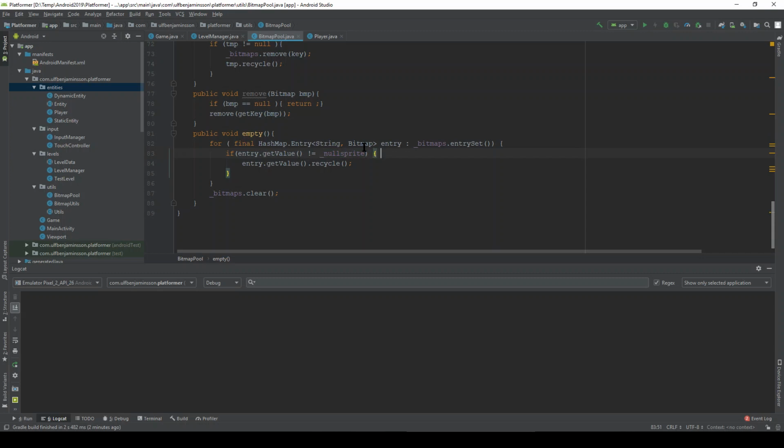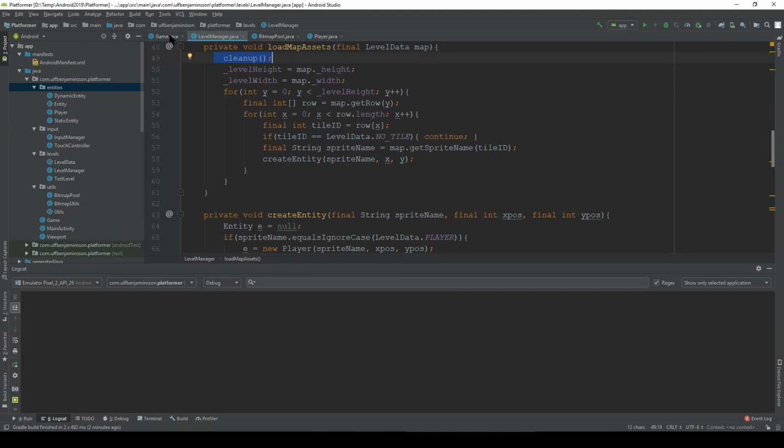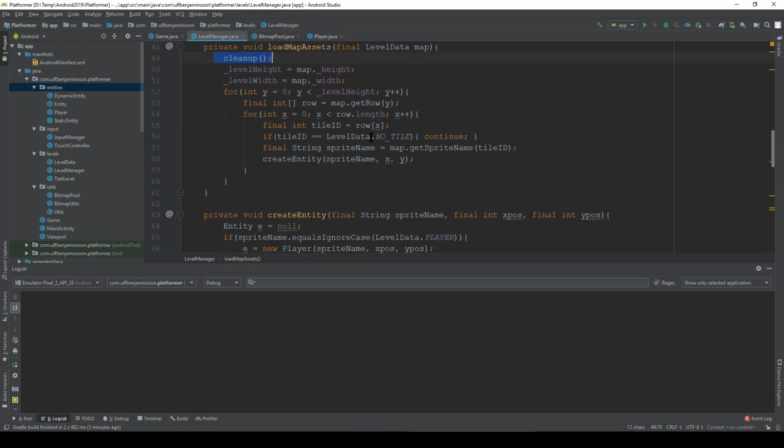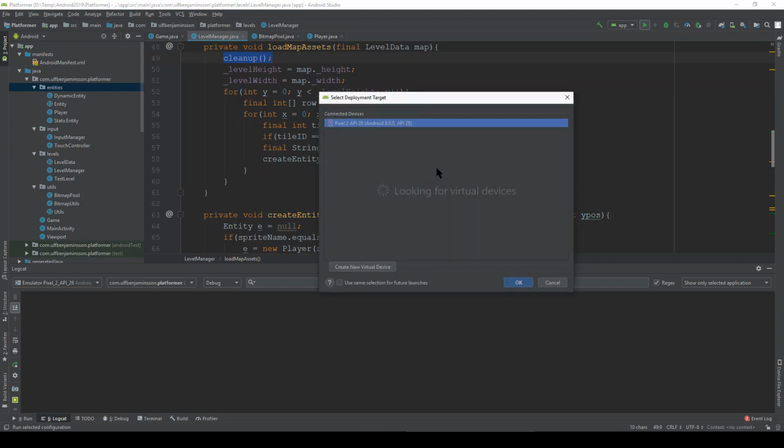And we should probably clean up the design of our pool instead. But I think at this point we should not crash for that bitmap being gone. Again, players relying on the null sprite. Because the level manager always cleans the pool before loading another level, that sprite is gone. And so the player breaks when trying to render.